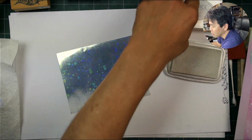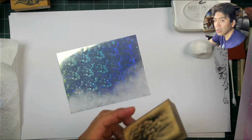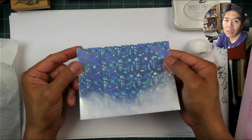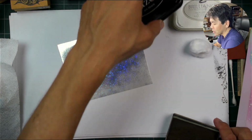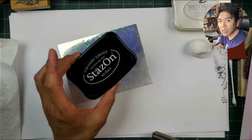White papers are going to be the most universal and malleable in terms of what you can do on them, but you're never going to get that type of look. Not that we want that type of look on everything, but it could be cool to achieve those types of things. Okay, so let's try something with the Starry.